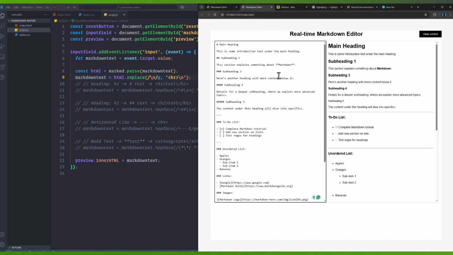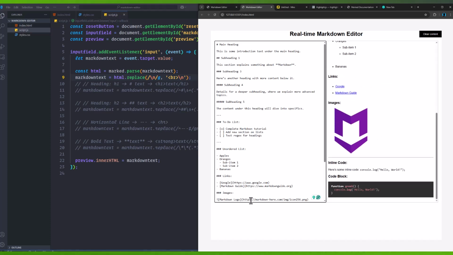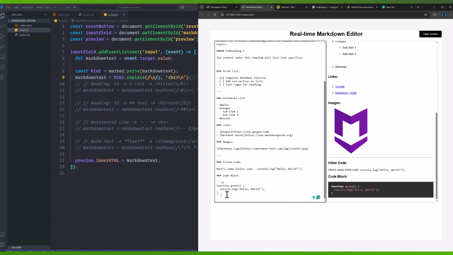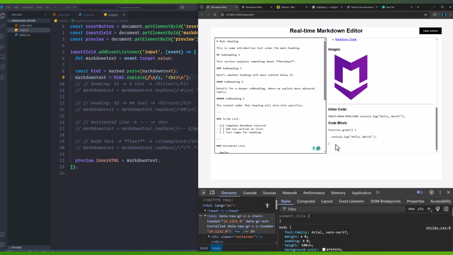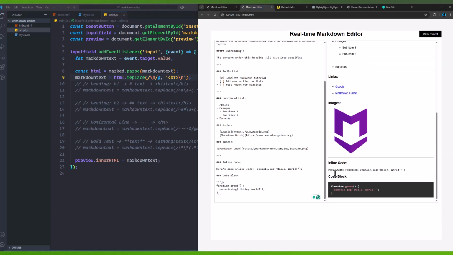So if you see the final project, we add the code block like this, and it has a proper background color and some color. So for that we need to use one more library. Right now we don't see it here, right? We just see it as simple text. So to add this functionality, we need to use one more library, which is Highlight.js.